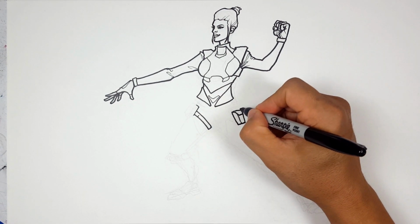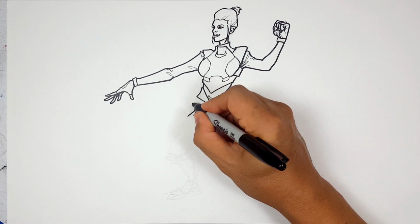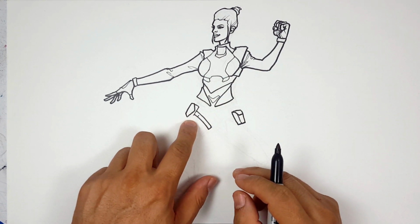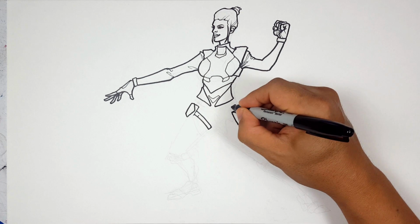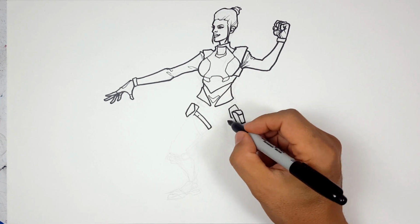So now I can do this other side that I was going to do just like I did there. Oh, you know what? Here, I'm sorry. I didn't draw this side. I know it's confusing, right? And then this one, I'm not going to draw the bottom because it's covered up by the bottom part of that. So here, we're going to do this side like this. And again, that's going to get covered up by that, so we're not going to draw all the rest of that.